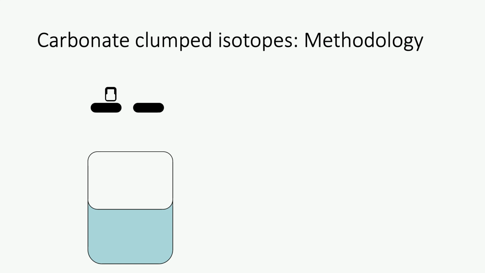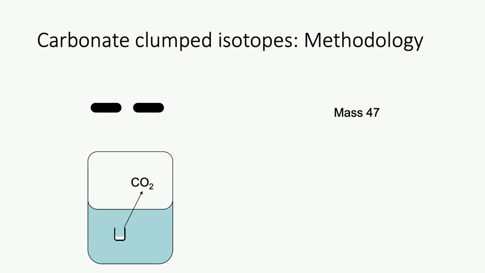And so the way this is done is generally you take carbonate in a little vial and you throw it into an acid bath and you release CO2. And this is the analyte, right? This is what you measure. You do not measure the CO3 molecule directly. You measure CO2 as an indirect participant in this whole thing, similar to the way most people, unless you're using an ion probe, would measure oxygen isotopes of carbonates.